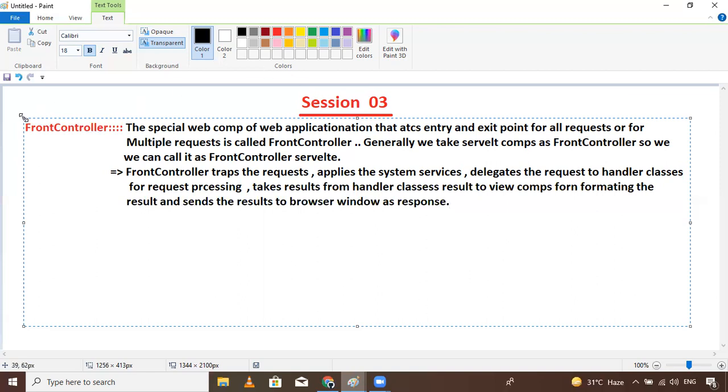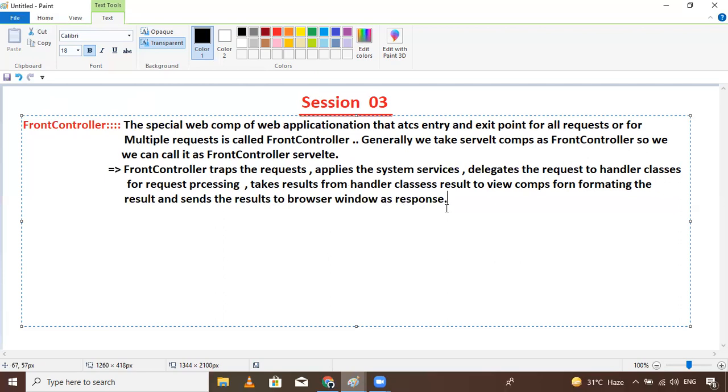So now, how does the front controller trap the request? This is the very question. How does the front controller take the request? By using the slash URL pattern.